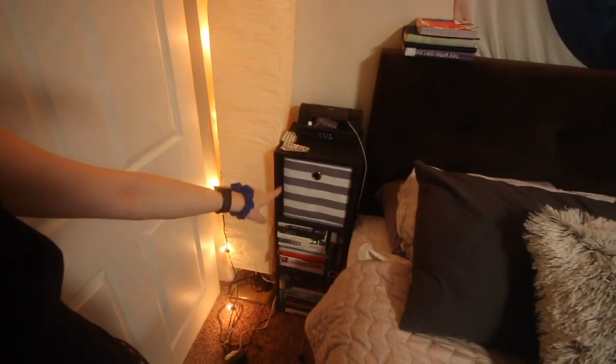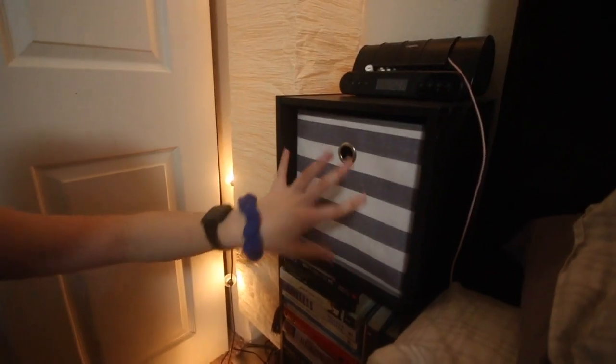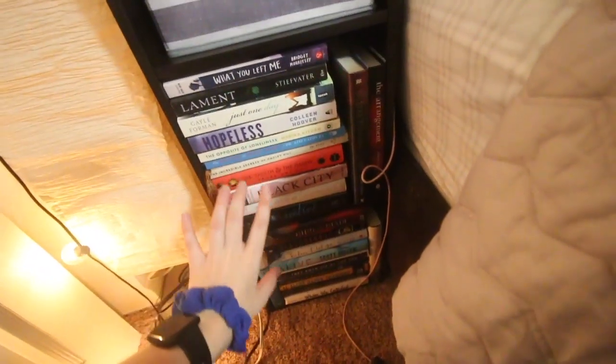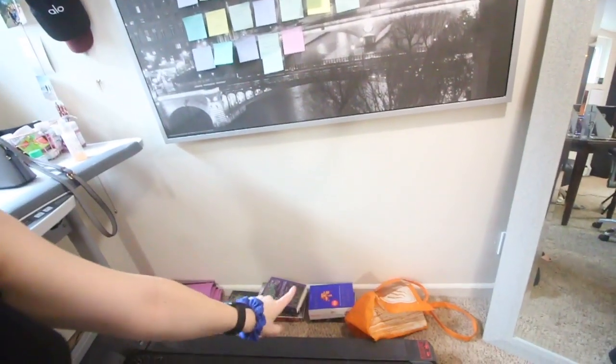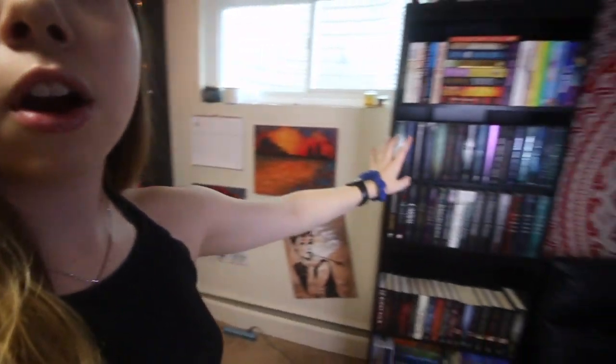My final shelf is this little one that also acts as a bedside table. I have a bin for wires and organization, and the bottom two shelves are more TBR books. I've gotten rid of almost all the piles I used to have — these leftover books are for sale at my Depop shop, but I'm considering donating them. I used to have a huge row of books up here; now it's just my journals and DVDs. All my books fit on shelves now and I'm really happy about that. We'll start with the new bookshelf, then the four main ones, then the little one.